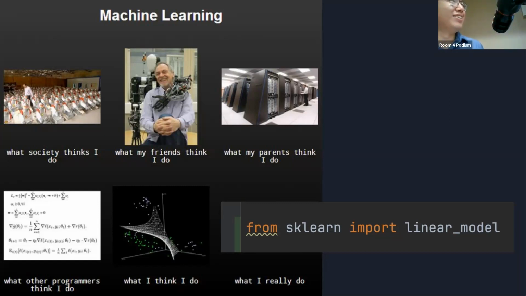Okay. Thank you. So I have worked on machine learning for quite a while. My major research direction is how to use machine learning in earth science to solve earth science problems. But this is so true, I saw it on the internet, and I feel like it's really good to share with you. When I tell people that I'm working on AI, I always see different reactions from the people around me. Society thinks that I'm working with a fleet of robots.